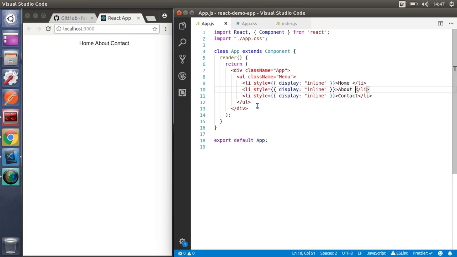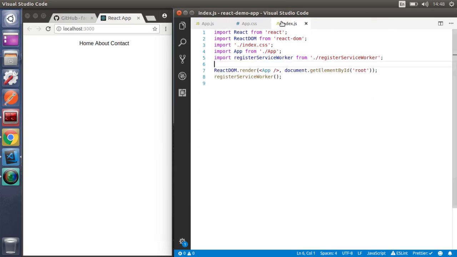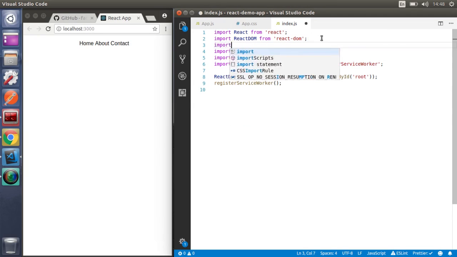But before we can click on them and then let it take us to a different page, we need to import something called a React router. So the core package for React does not include the router. You have to import it as a third-party package. It's an external dependency, basically, is what I'm saying. So in here we're going to import BrowserRouter and then Route from react-router-dom.